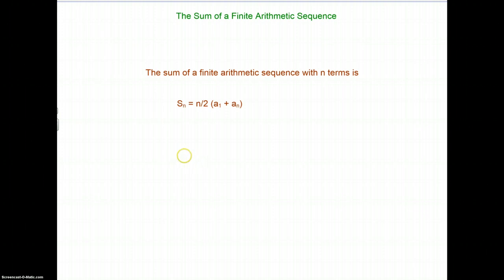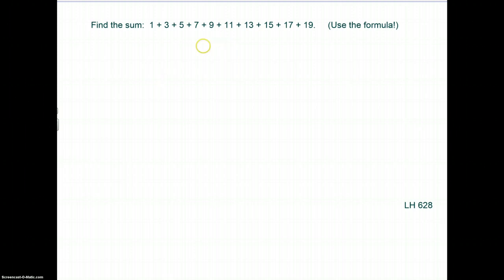Now, if we want to figure out the sum of the sequence, which we would refer to as a series, we can use this formula. Okay, the sum of the first n terms of a sequence, or a sequence with n terms, is equal to that number divided by 2 times the first number of the sequence plus the last number of the sequence, that quantity. Okay, pretty straightforward formula, right?